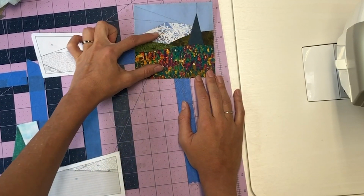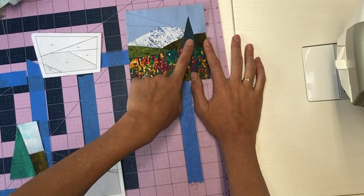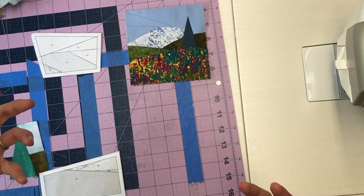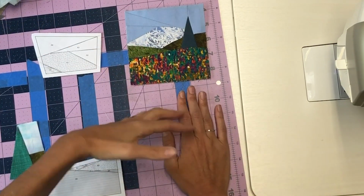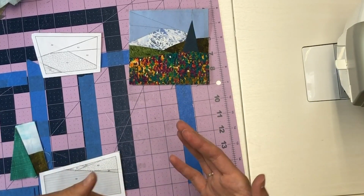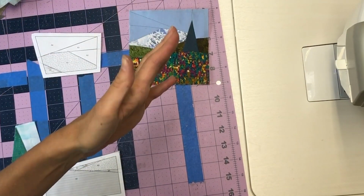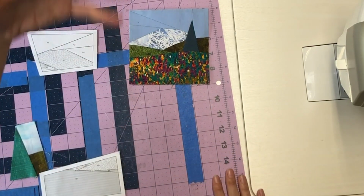So I chose to have these two areas have a lot of detail, and then these fade into the background. I chose to have this hill and this hill be different colors so that they stood out from each other. When you look at a landscape, generally the darker colors are in the front and then they become muted as you move farther back. Because these were right next to each other, it didn't really matter. So you can decide if you want them to be hills that are farther away from each other or closer together. Also, as things go back, they not only become more muted, they become more shades of blue. Sometimes that's why mountains look so blue, because they're farther back in the landscape.